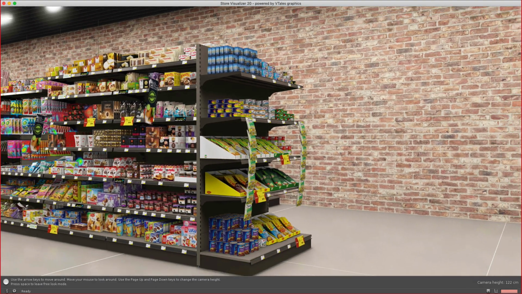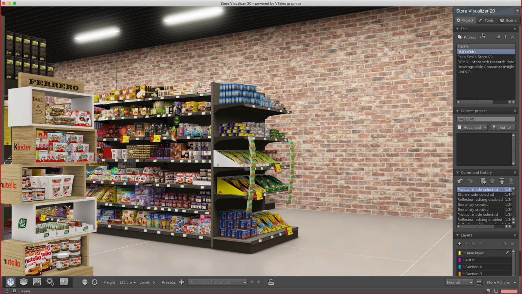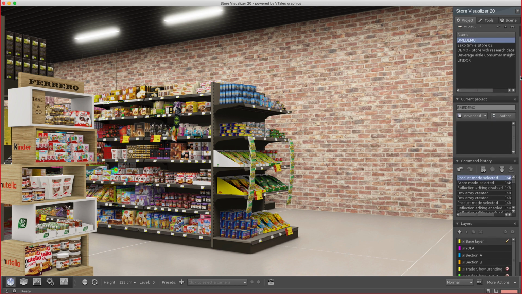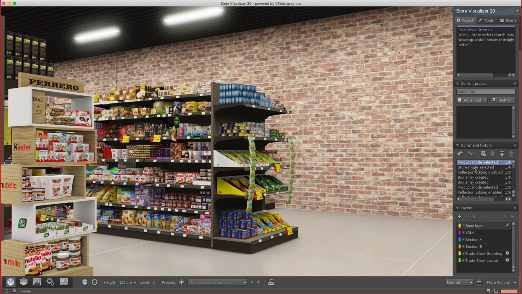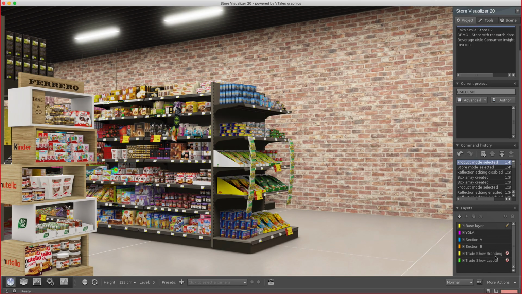InSign display and layers, a great feature that we added recently in version 20, which allows you a very high degree of flexibility as you are switching between different products or layouts. So this menu down here in the project tab, all the way at the bottom, gives you a great deal of control on quickly focusing on certain parts of the store or products.